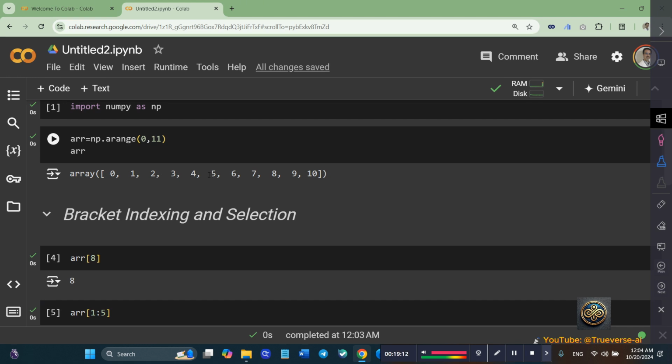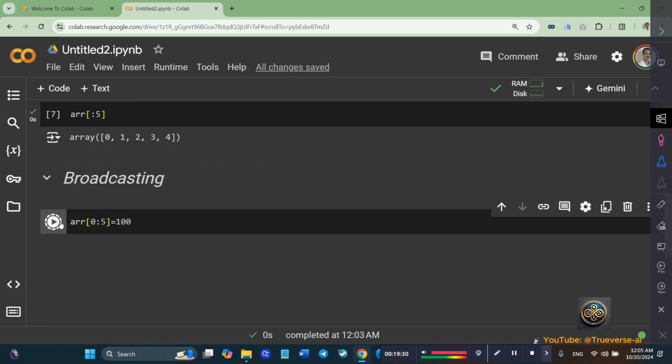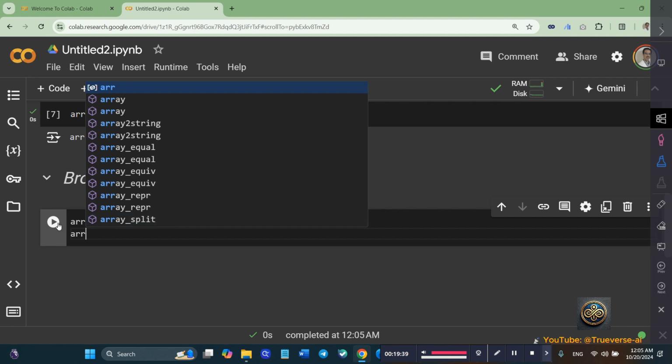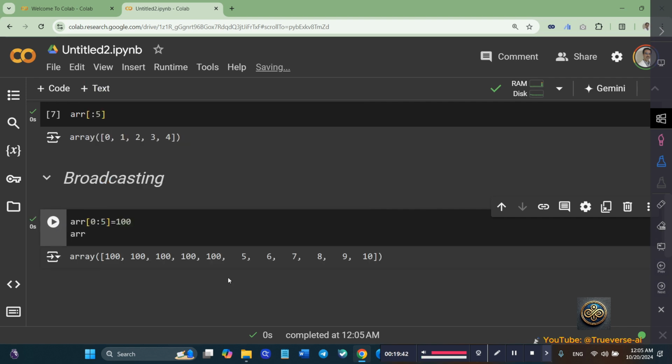When we say 5, it means until here. So we will assign the value 100. This will be changed to 100 and the other values will remain unchanged. But here 100, 100, 100, 100, 100. This is the result. Then we can show that one. Yes, exactly.